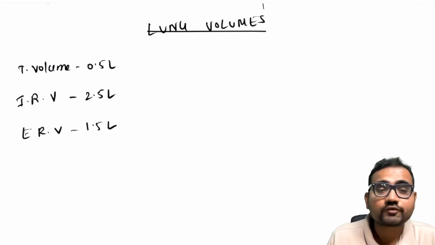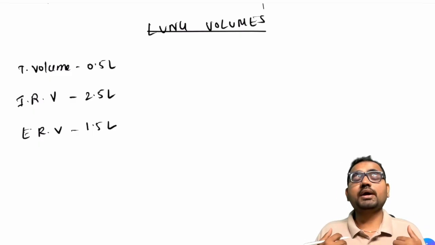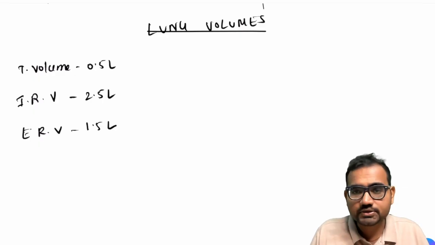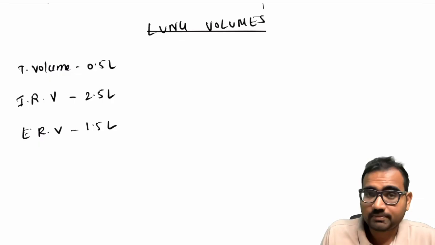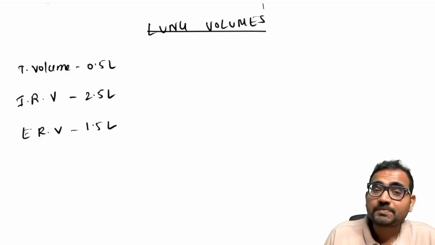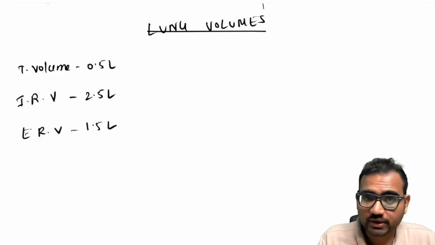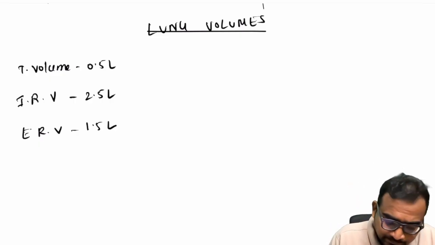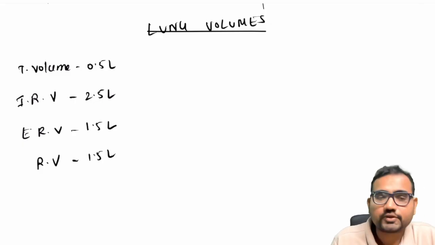It's 1.5 liters. So on top of the tidal volume, the maximum inspiration I'm doing, that is inspiratory reserve volume. The maximum expiration I can do is called expiratory reserve volume. It's around 1.5 liters. So we might think that the lung is empty, but actually it is not. Some amount of residual volume of gas will be present in your lungs invariably, whether you do IRV or ERV. That is called residual volume. That accounts to about 1.5 liters.